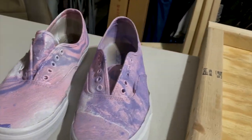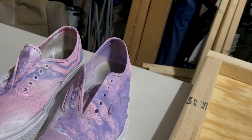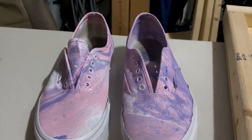I think it turned out really well. We're gonna throw some laces and some clear coat on tomorrow. And after we throw the laces and the clear coat on, we just gotta give them to Paul. So what's good? So the shoes are done. They look great. I'm gonna be honest, I don't know where I left off, but the shoes look really good.